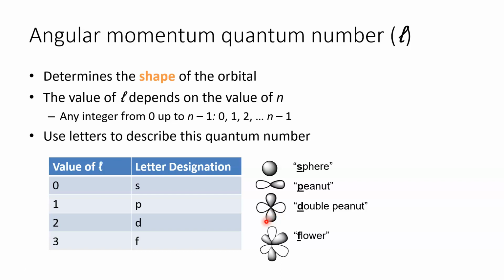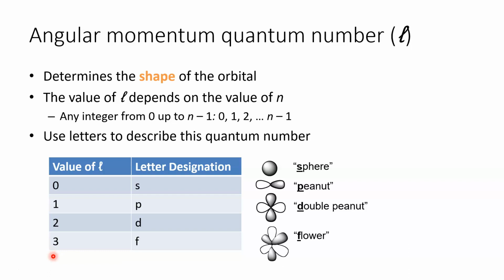I don't know, I feel like that's a cop-out. I could probably come up with something better, but I'm not really sure what I would call it. But you might be able to come up with something different that makes sense to you. And then the value of L is 3. We call that the F orbital, and that kind of looks like a flower. It's like a bunch of these all stuck together in different orientations. We call this a flower. So you would then keep going up: G, H, etc. But we won't go beyond that in this class. We're not really going to entertain what that would even look like. So this is really the max values that we're going to see in here.